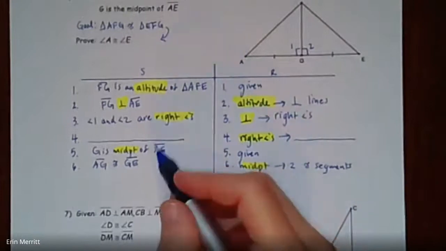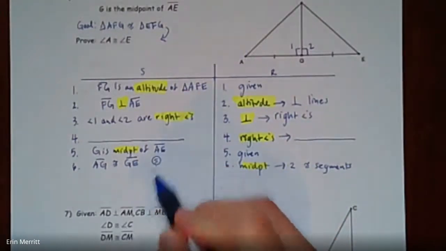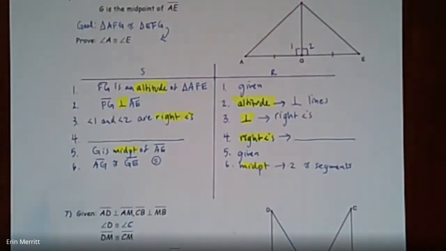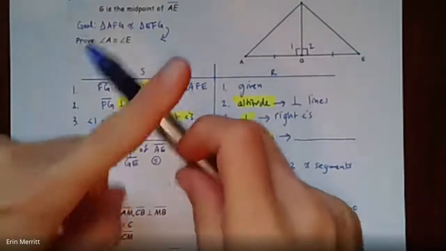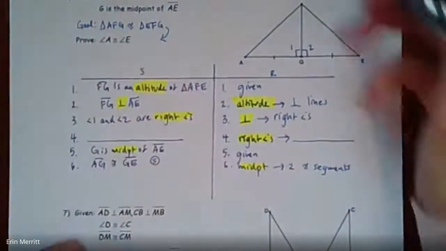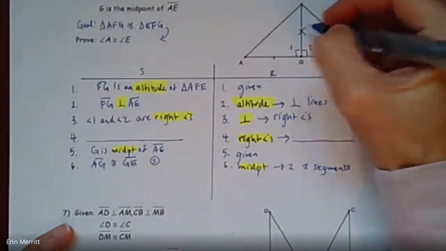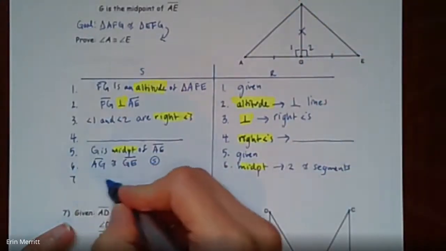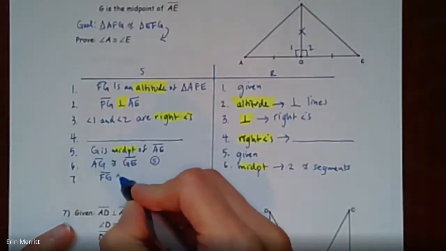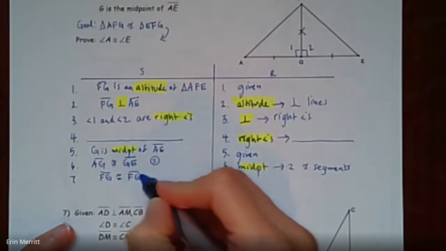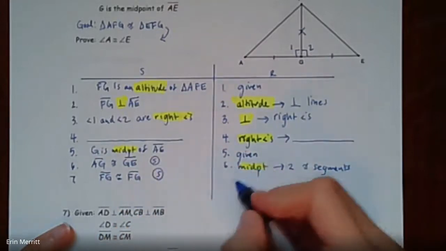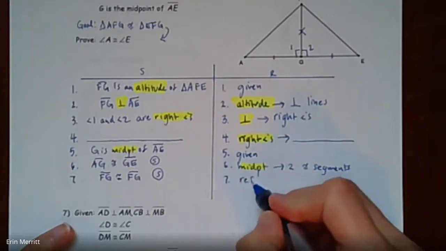All right, that finally gives us a pair of sides in the triangles. If we stop at this point, we don't have any other givens to work with. So when you look at the diagram, we're either looking for that X shape for vertical angles or for side by side. And that's what we have here. We have side by side, so we have a little overlap. So I can make step 7, that FG is congruent to FG, which will give me a pair of sides, and that's going to be by reflexive property.